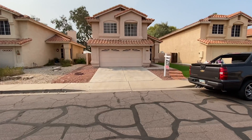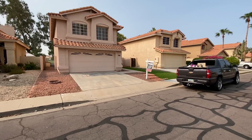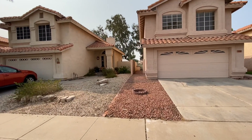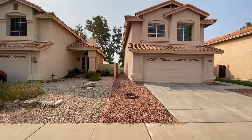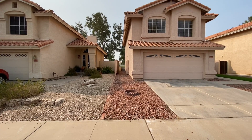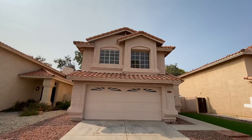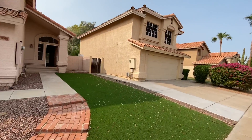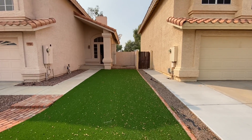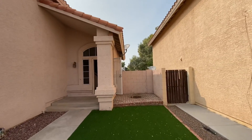Walking up to give a better angle - this property looks really well taken care of and really well cleaned. The gate on the side is open; there's a nice little turf front yard which makes it look really nice and clean, and the lot's a little wider than some of the others. This isn't a double-sized gate but it's definitely oversized - borderline this gate could almost fit a golf cart by itself. On the other side you have almost RV-gate width, just to give a feel of how big the lot is from a curb appeal standpoint.